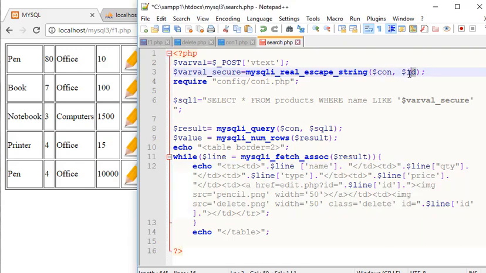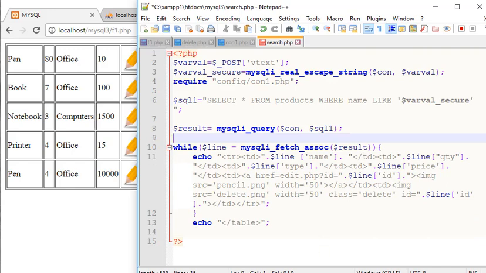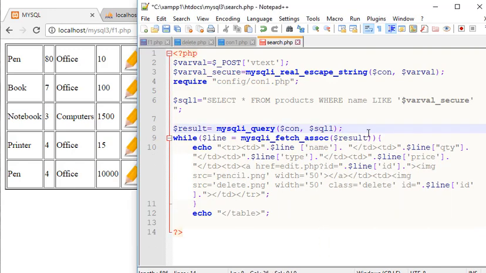However, instead of id we put var val. We also don't need num rows, so we can get rid of this part. So in result we'll work it with MySQL query. We can get rid of this as we already have tables in the other file.